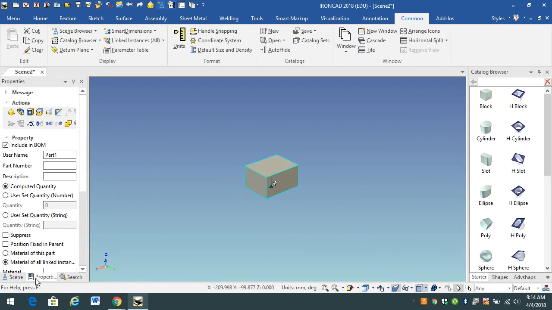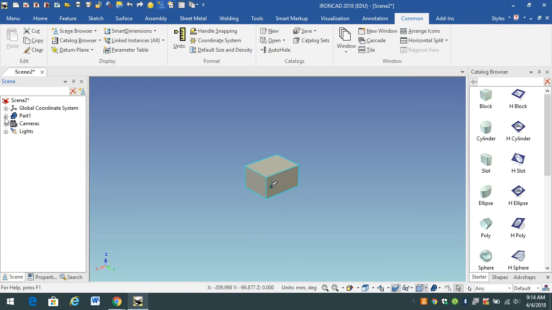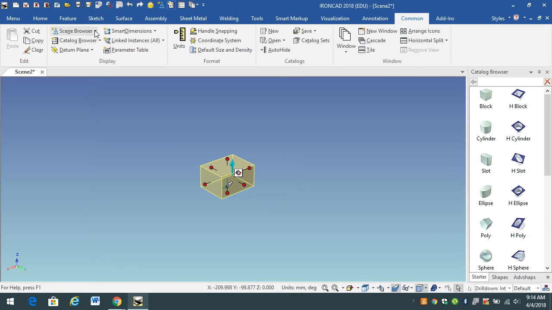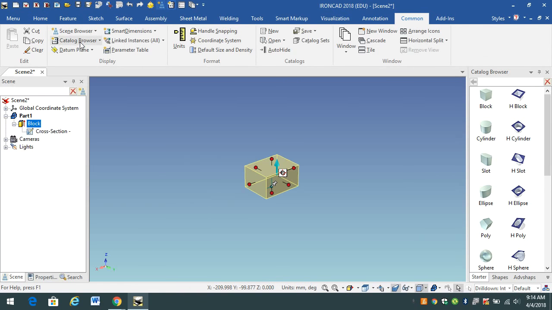This is where we can look at properties. We can see our part here. When I click on this part, it selects the different part on our screen. So it's important to have your scene browser. Scene browser can be toggled on and off here as well. We'll leave it turned on.